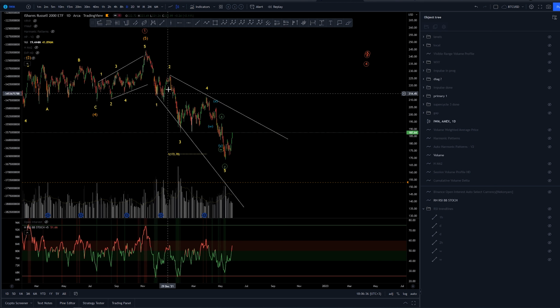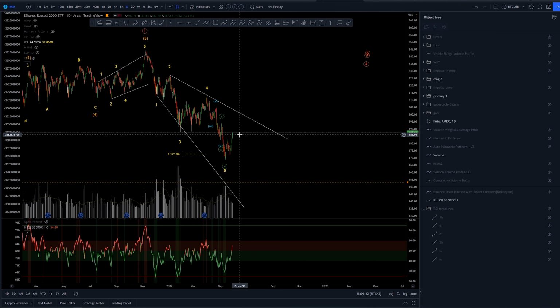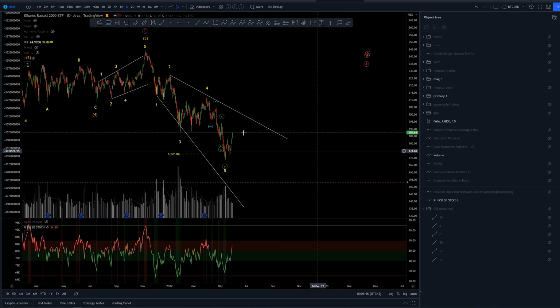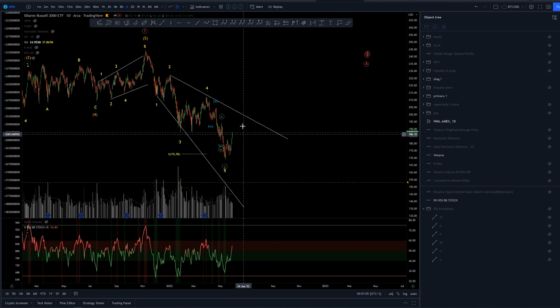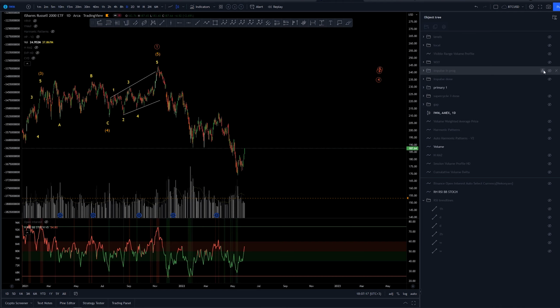Other possibilities are some kind of diagonal. This would be again a leading diagonal. We don't have an overlap here between the first and fourth. Therefore, we do have this impulse here, basically the same count. So we don't really need this count at all. It did come to the 1-to-1 target or minimum extension here for the 5th wave to be eligible for this diagonal. But again, it comes to the same target. We just don't need the extra count here, having the end at the same as the impulse.